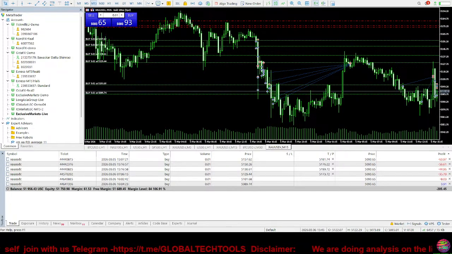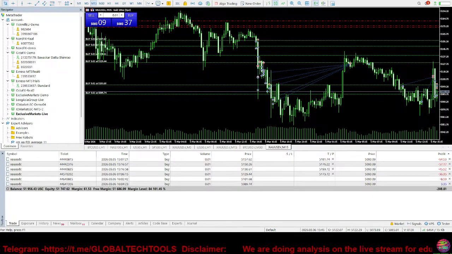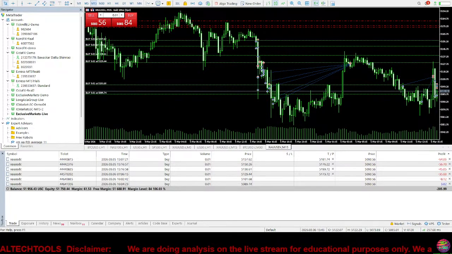So now that we understand round psychological level, the next subject is going to be the Japanese candlesticks. Japanese candlesticks are what we have been looking at in the charts. There are these candlesticks, these boxes that are blue or green when going up and red when going down. This is very important because these are the candlesticks that we will be trading when you're looking at price action, when you're looking at the market trend. Everything is going to be based off of these candlesticks. So it's very key that you pay attention to how these candlesticks work.